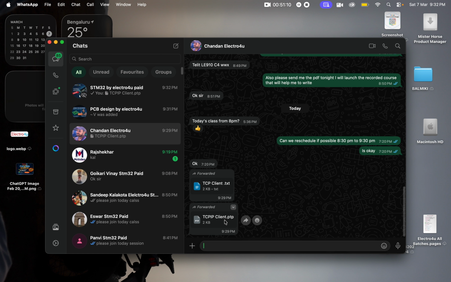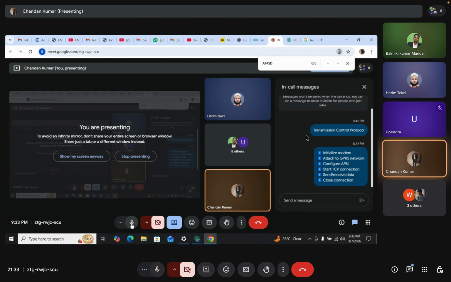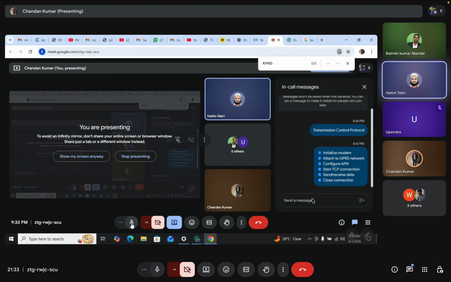Meanwhile, I'm arranging one Airtel IoT SIM card. Chandan, if you can explain the flow in today's class, I think it would be great. You are telling that right now there is some issue in the SIM card or in some setup, right?